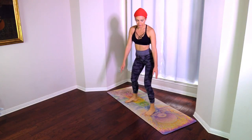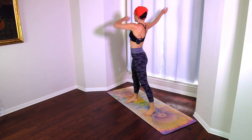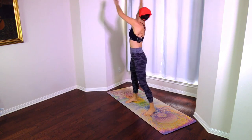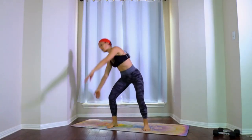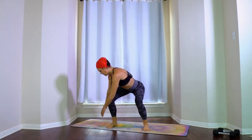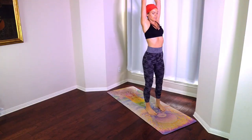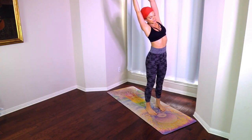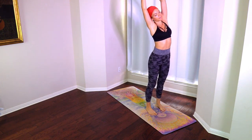1, 2, 3, 4, 5, 6, 7, 8, 9, 10. Wide stance. We're gonna touch the left side, reach to the right. Opposite side. Clasping above, reaching over to one side and to the other. One more time.